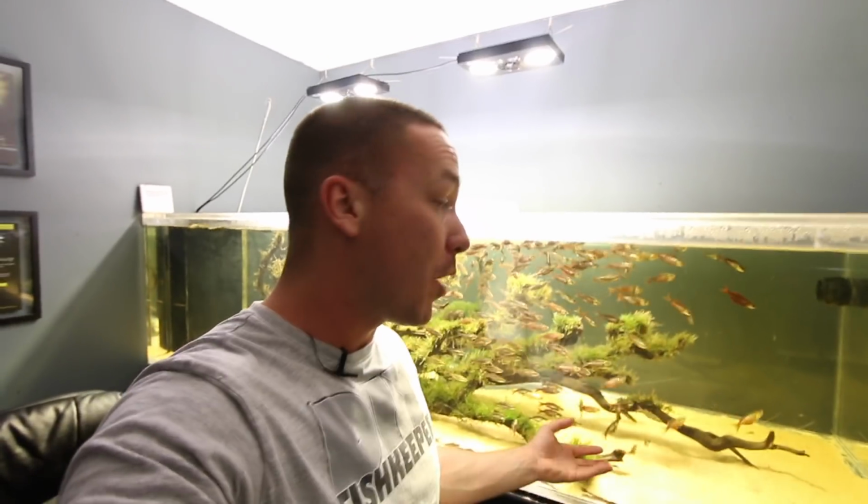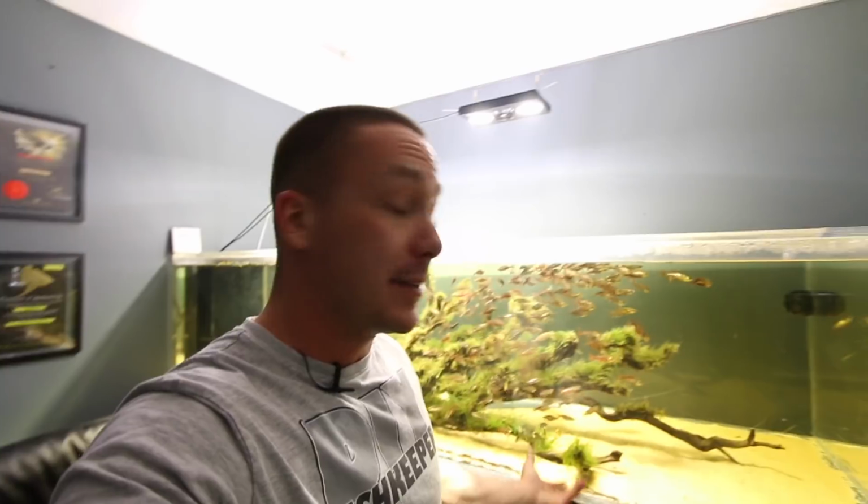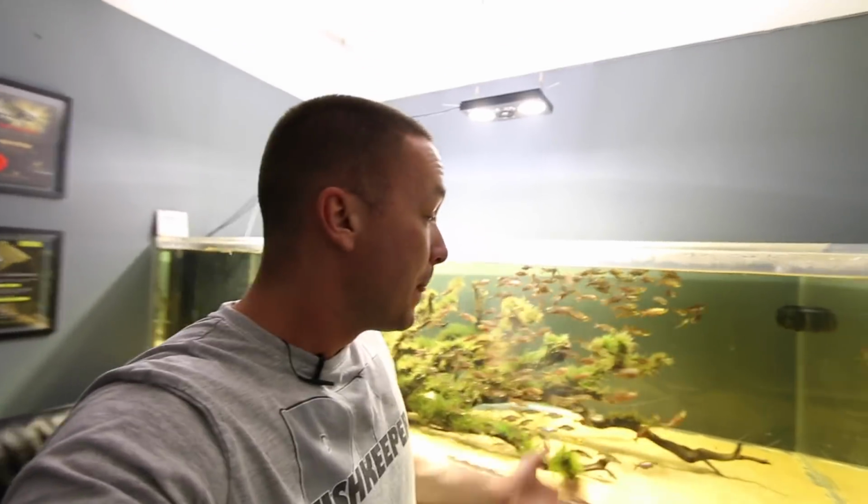I added about 15 or 20 to this aquarium a little while ago, just to help with algae if there was any, and just to turn over the substrate and whatnot. And of course, this was before we added the stingray. I knew once I added the stingray, there was a chance that she could eat them or crush them, but nerite snails have a pretty tough shell and they grow to be quite large, but they don't really breed in fresh water. In fact, they just don't. So if I have 15, I'm always going to have 15 unless they die or get out of the tank, and snails will do whatever they want.